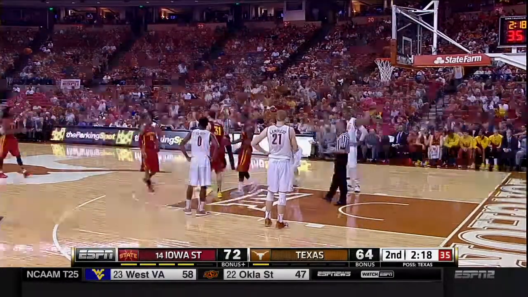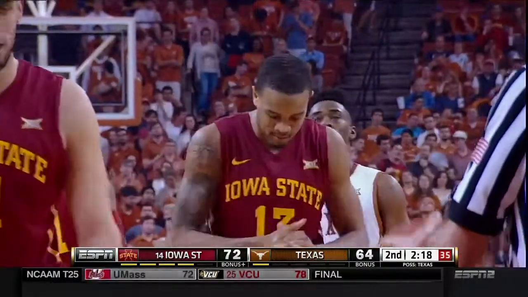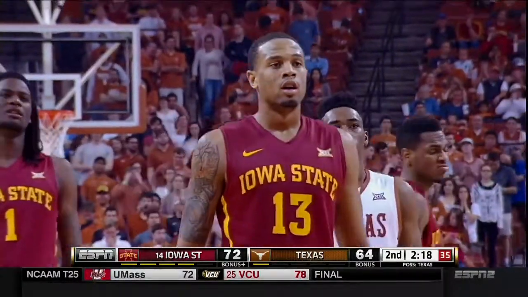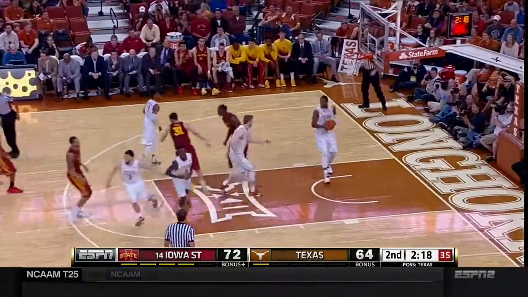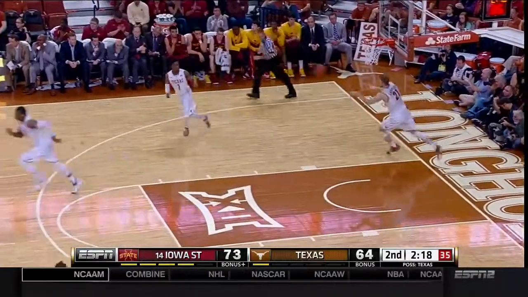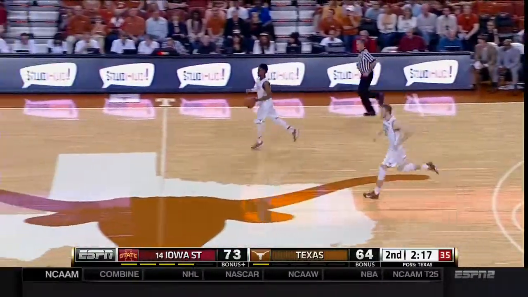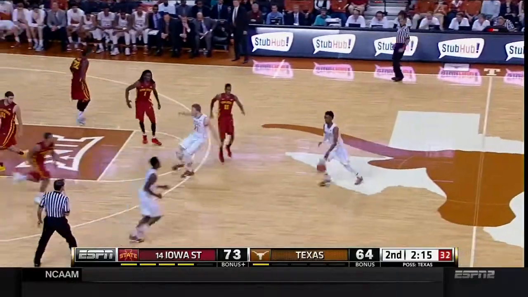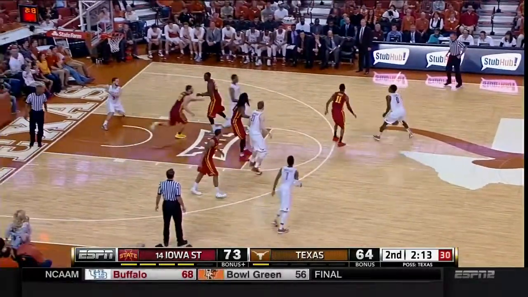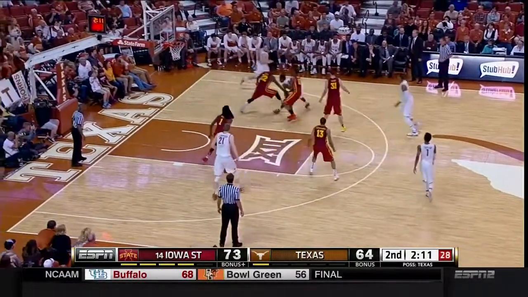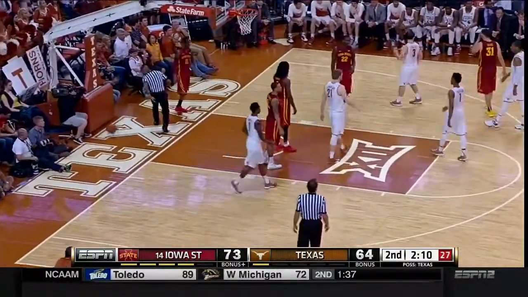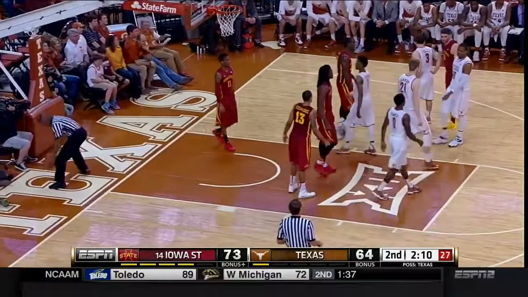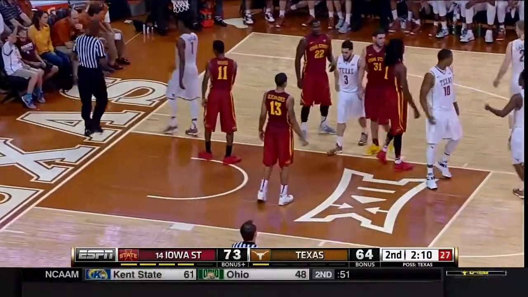You know, one of the things Fred Hoiberg had to convince Bryce Dijon-Jones of is, hey, you were playing 26 minutes as a starter. I can still get you that many minutes, but I like Jameel McKay anchoring our defense. And when you come into the game, we want you to think offense. That could be an interesting conversation. He's a senior transfer, came to Iowa State with the idea that he was going to be a starter, going to be one of the focal points of the offense. Asked to do that midseason. That had to be a difficult thing to take.